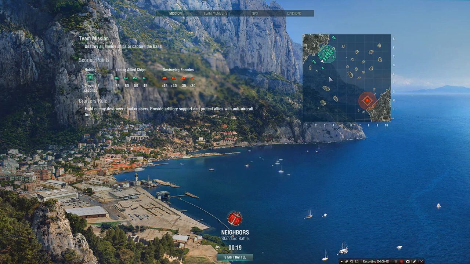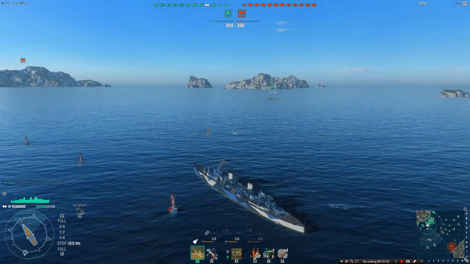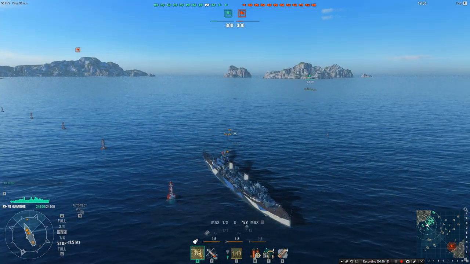So, starting off here, let's head in. But you've got to think, this isn't a proper destroyer. It's really, I'd say, like a cruiser with a smokescreen. So you've got to play it as such. So we'll see what we can do. So we're going to work our way down, push through this section, spot the enemy, and take it to them. So that's the plan at the moment. Go in, find them, kill them, but spot for the team.